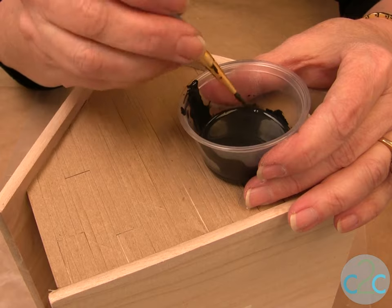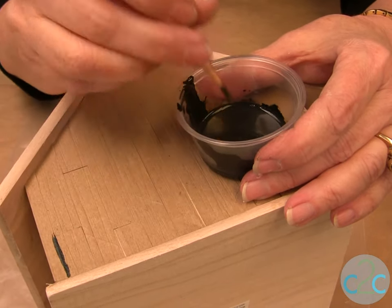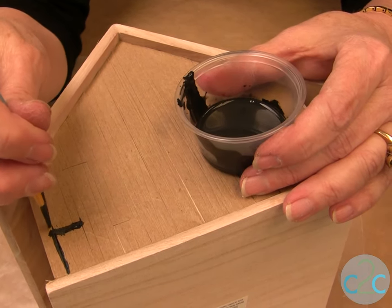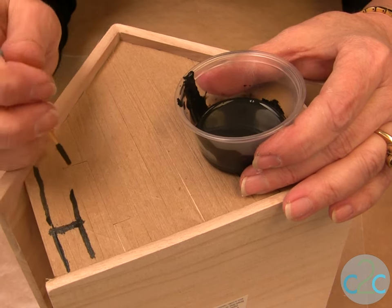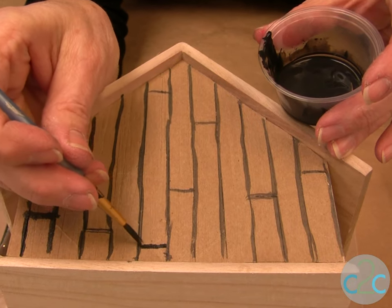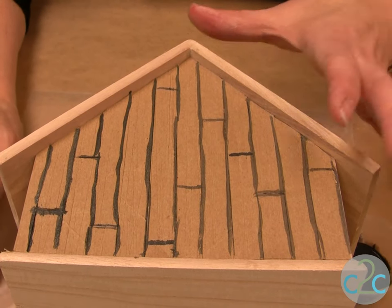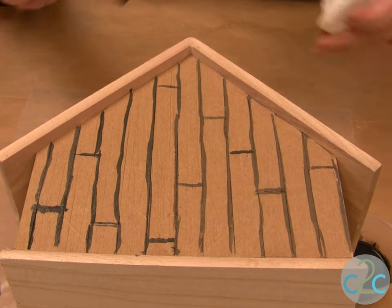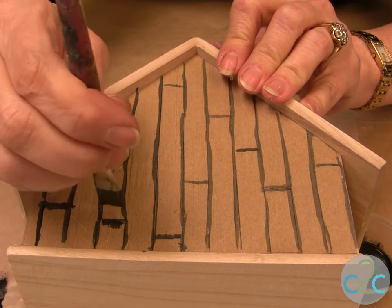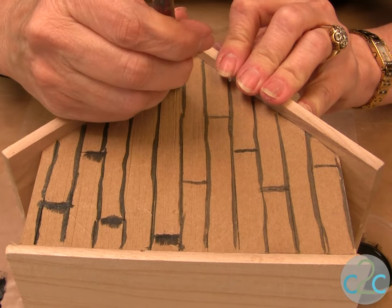For the brown bag to look like wood, you first have to put in shadows, and you do that with black paint. I've watered the black paint down a little bit and you just simply go — it's a really quick pass — in all the different grooves to separate the planks. You can even add some lines to create different lengths of the planks. Then to add a little more shadow, take some black straight from the bottle and dry brush a little bit — this defines the different planks. Remember, this is just the shadow we're putting in.